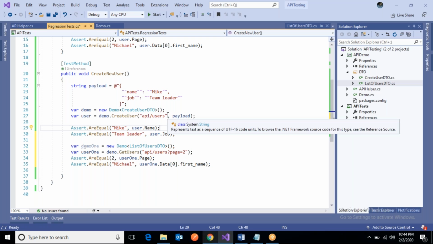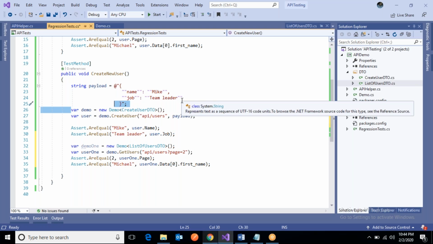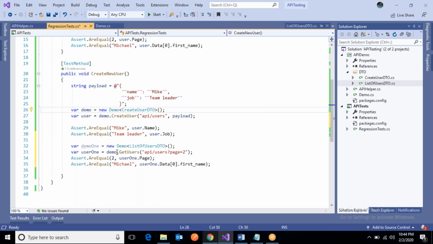So in this test case, suppose we verify that the created users we are able to see in the get response. Suppose someone wrote a test case like this. So first a request will create users, whatever users you want to create, and then just verify this.